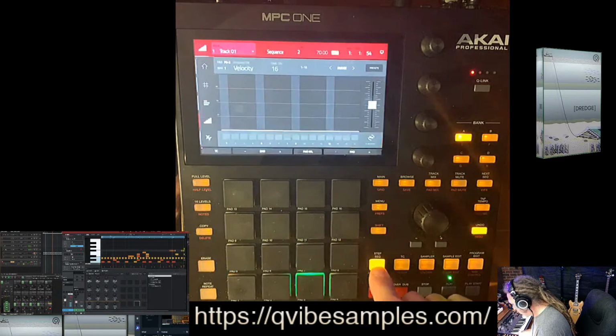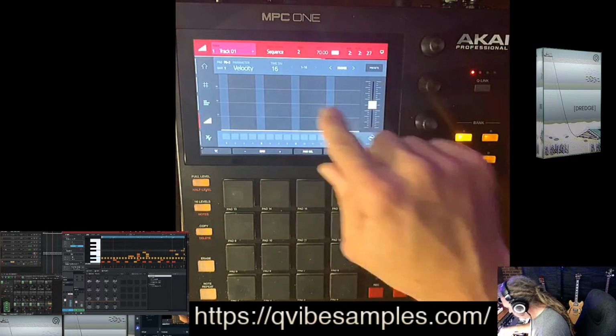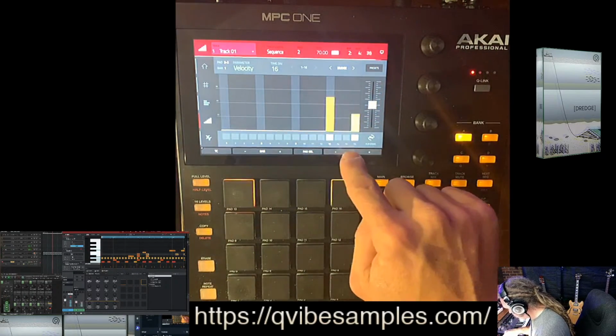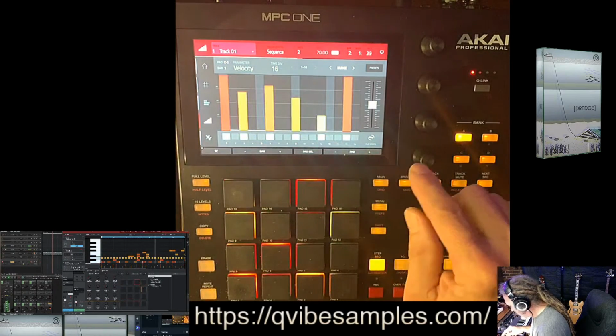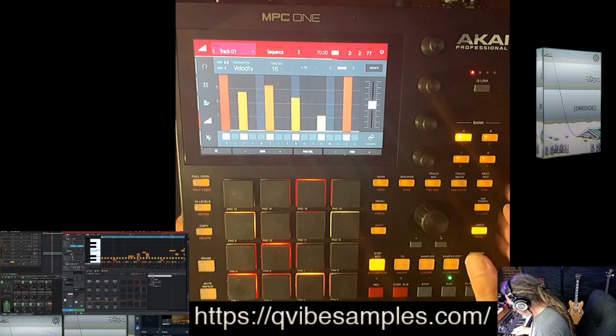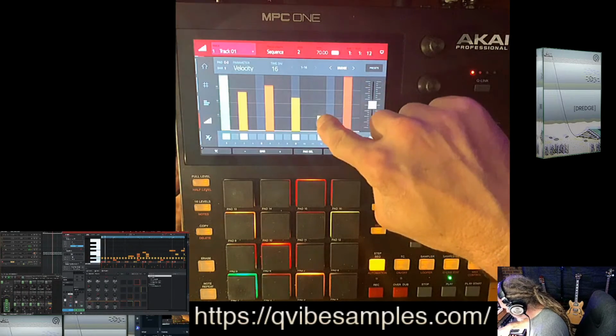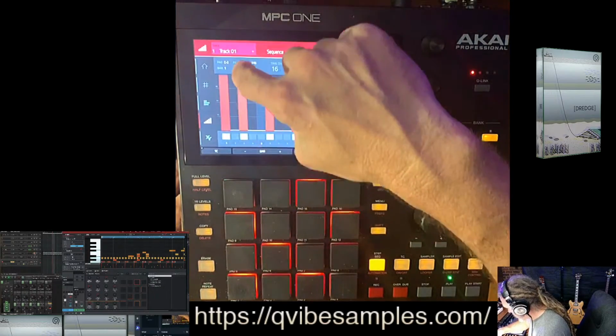What pad are we on? We want to be on C. It's these two hits I have at max velocity, but you want your max velocity hits to not be clipping. So I'll tell you what we're going to do.